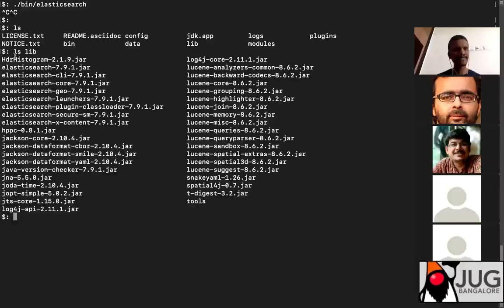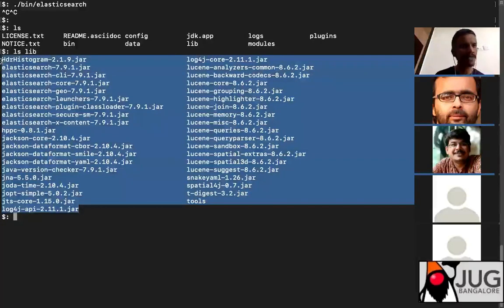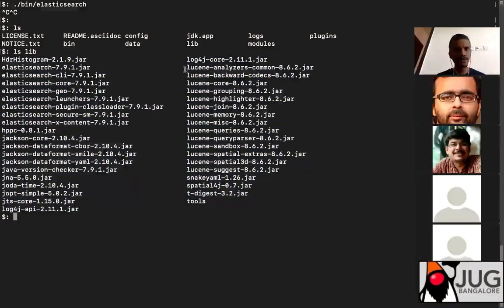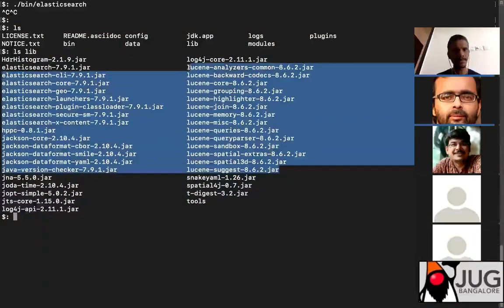So these are all the libraries that Elasticsearch is based on. Surprisingly, I had some other list. Just today I took the download, and I'm seeing that many of the dependencies are gone now. Elastic is evolving. But one thing that you can see for sure is Lucene. So it's based on Lucene, and all those Lucene related libraries will be available for you.